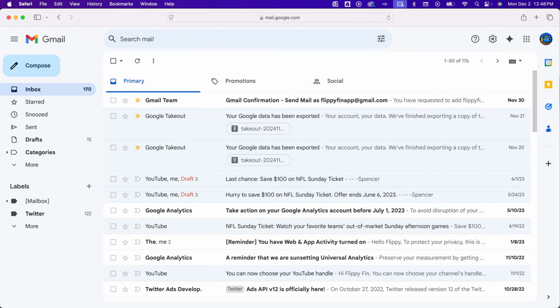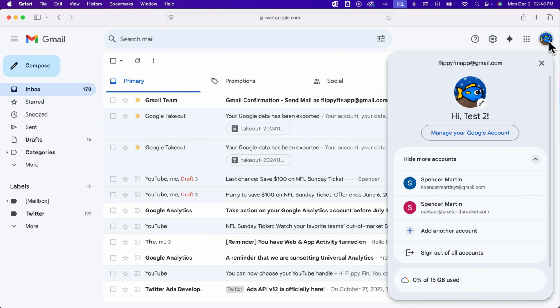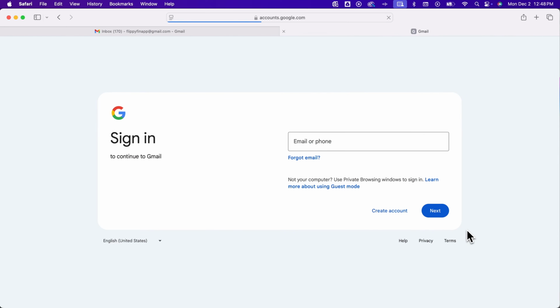How do you check if a Gmail account is available? First, if you're already logged into a Gmail, you're going to need to get to the sign-in page a little bit differently. If you're not logged in, you can go to gmail.com or mail.google.com. If you are logged into something and it takes you to this page, go ahead and click on the profile image and go down here to add another account. That'll take you to the sign-in page for Gmail.